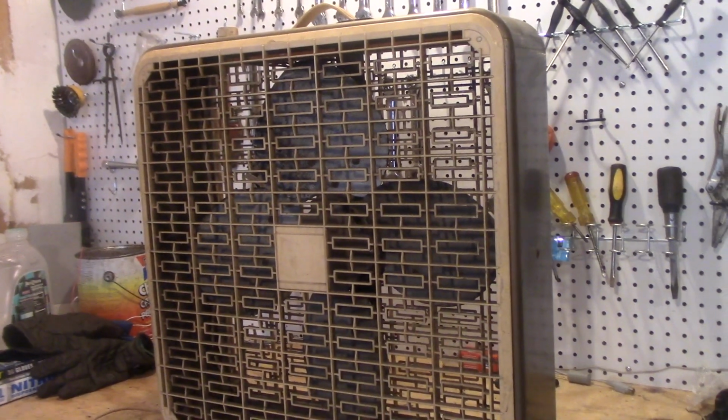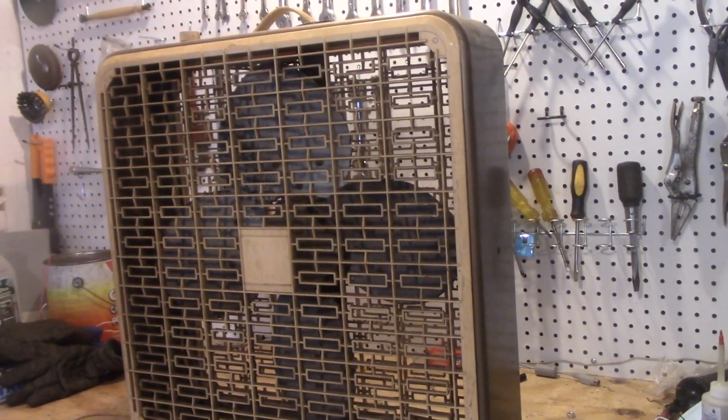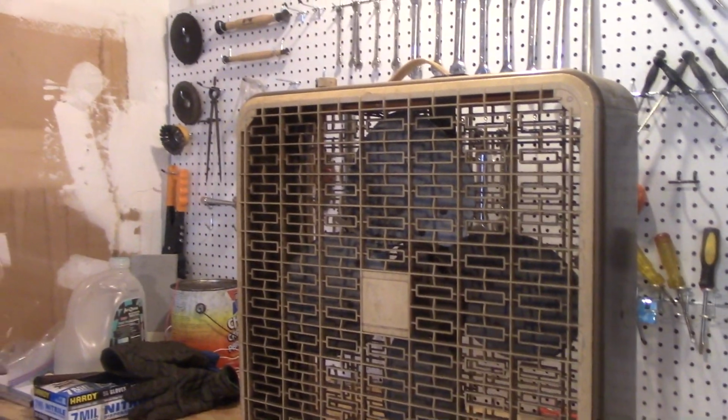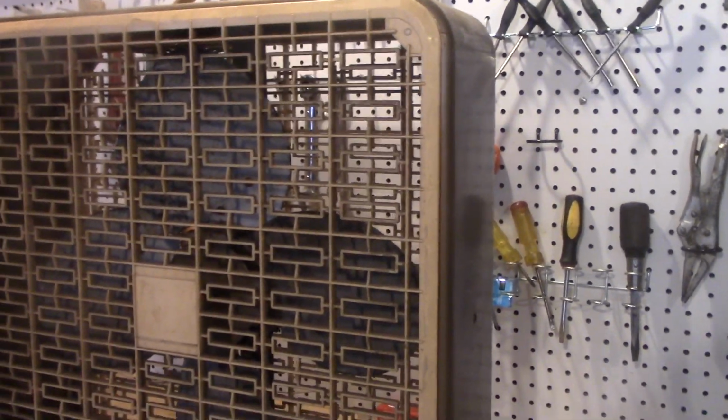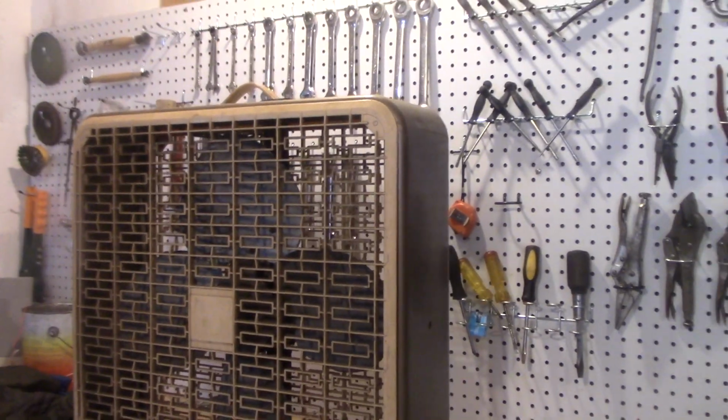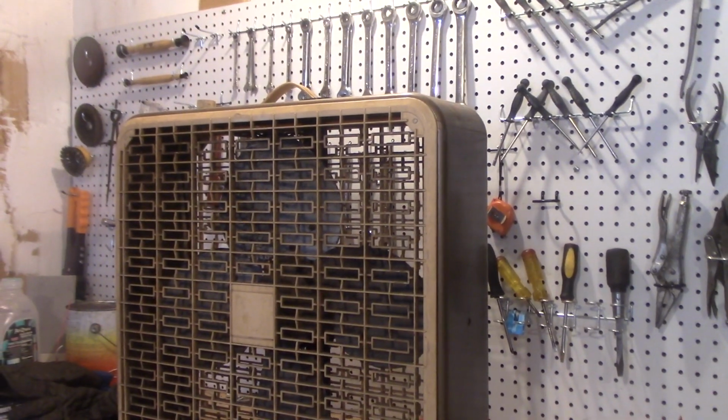And she said, oh yeah, sure. I said, would you take 10 bucks? And she said, yeah, that's fine. So this was a good $10 score and I'm pretty excited about it. It's been sitting here in the garage for a couple weeks now because I haven't had a whole lot of time to work on it.